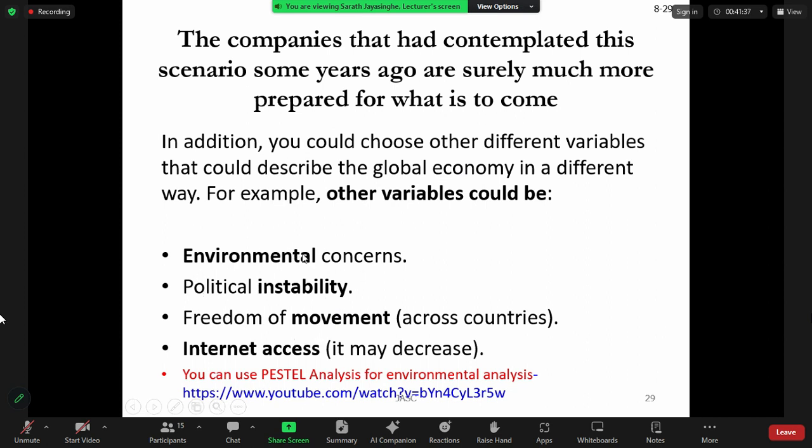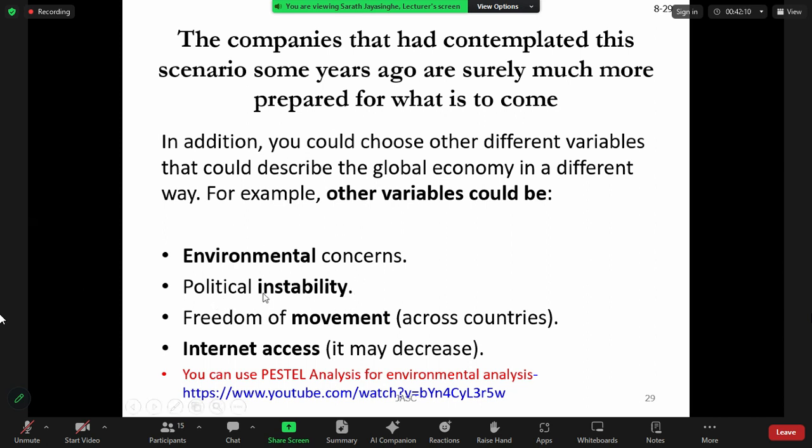For example, environmental and political instability, which these days we are having in our country. If Ranil Wickremesinghe comes, what will happen? If Sajith comes, what happens? Then if Anura Kumara comes, what happens? Then we can think about some uncertainties as well as some signals: what will happen to our businesses, our occupations, our taxes, our bank deposits, whatever. So you can think about a lot of things because of this political instability.